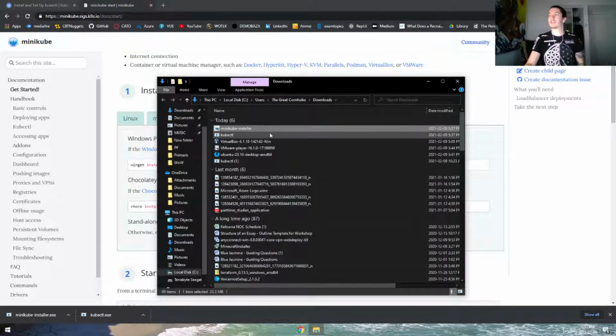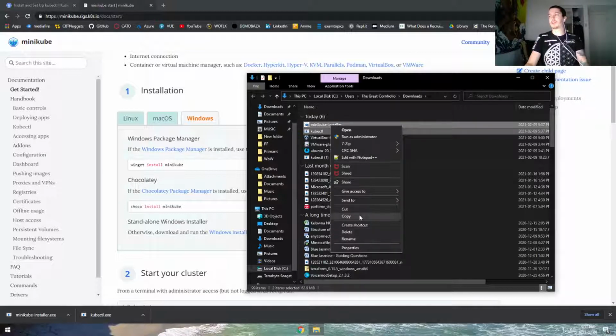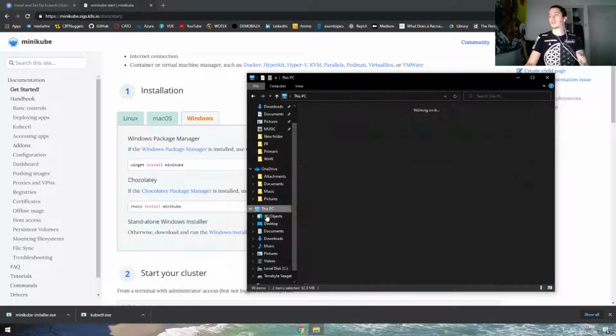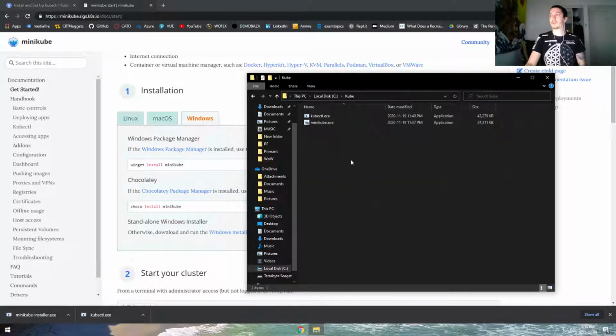And neither of these are actually executables that are going to do anything. So we're going to have to take both of these files and copy them, go under This PC, Local Disk C, and we're going to name a folder called Cube, just like this one. And we're going to paste those into here.